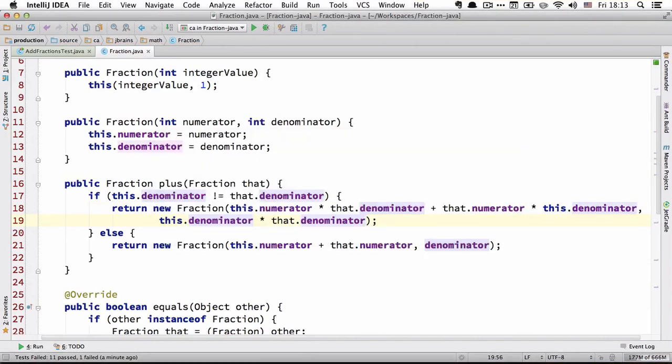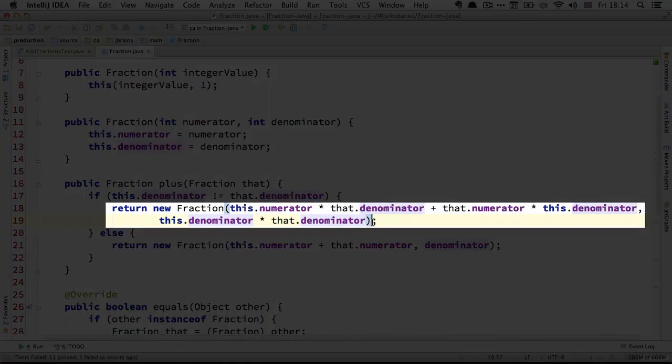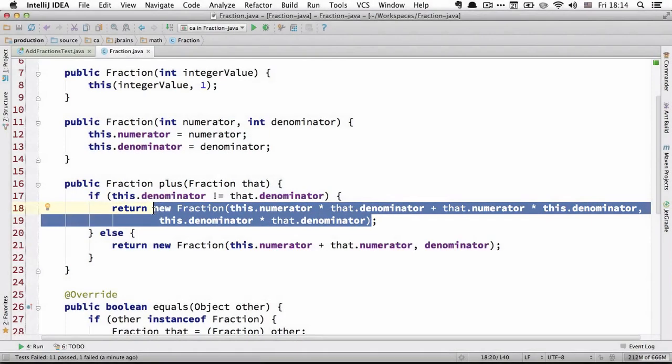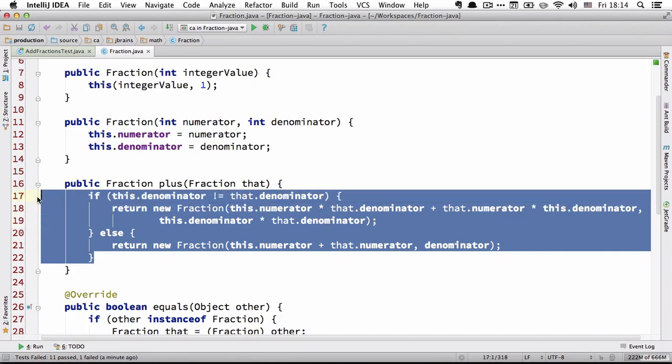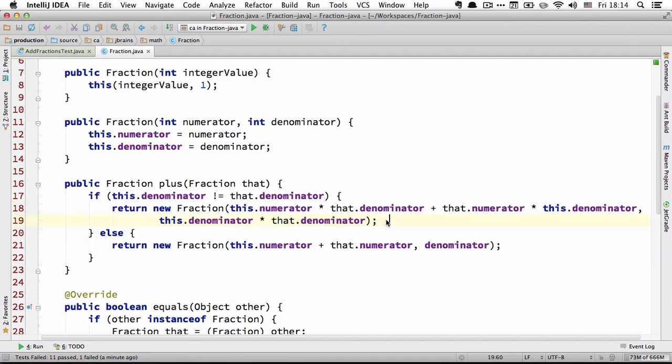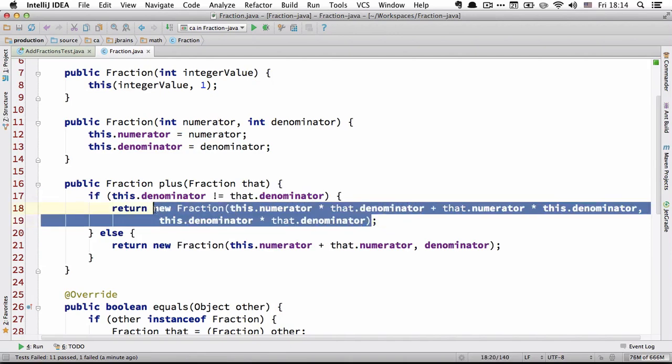Now that is by far the most we've ever typed without running the tests. And you can see now why I wanted the separate micro step of adding the if block, even though I put something in the body of the true case that I knew was absolutely not going to pass. If I had tried to type all this in one go and it failed, I would have no idea where the failure is. This way, with the smaller steps, I know that if I make a mistake, the mistake is definitely 100% in here somewhere. Well, let's run the test and see what happens.